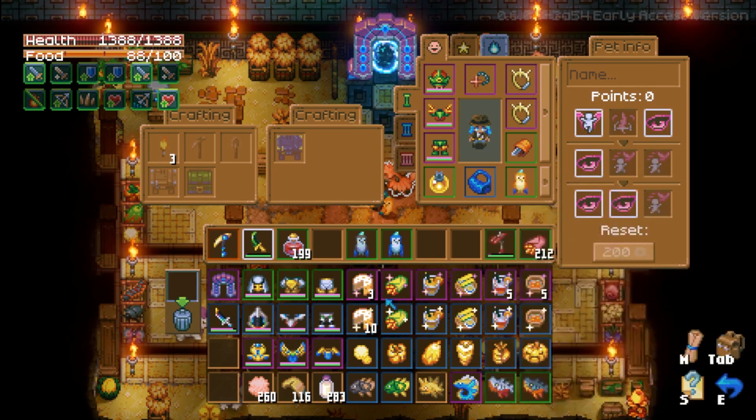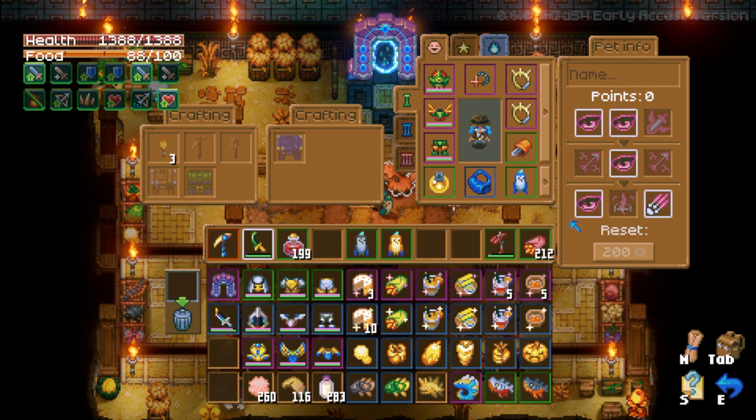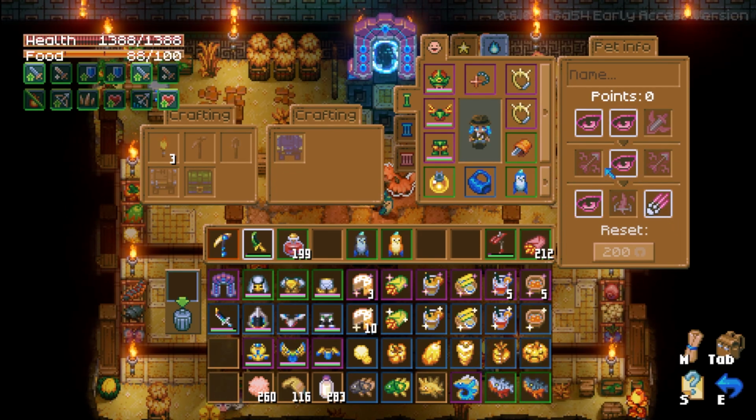Don't feel like you absolutely have to get this one that has 4 Spirit of the Hawks and 1 Triple Trouble. This is just my personal preference. There are other things that work just as well. So now that we've taken a look at the pets, let us take a look at the food.